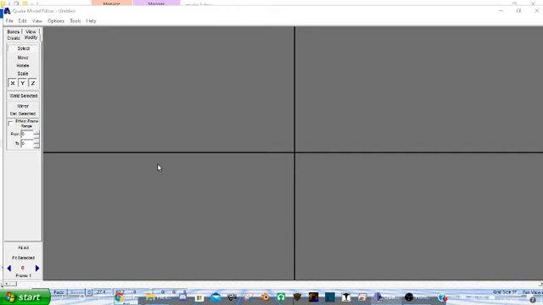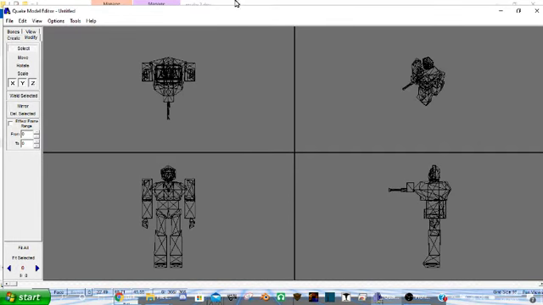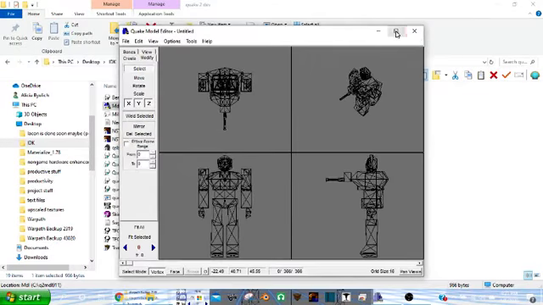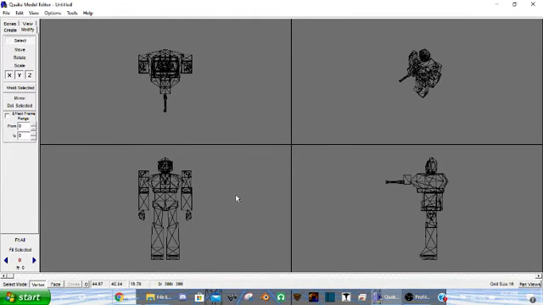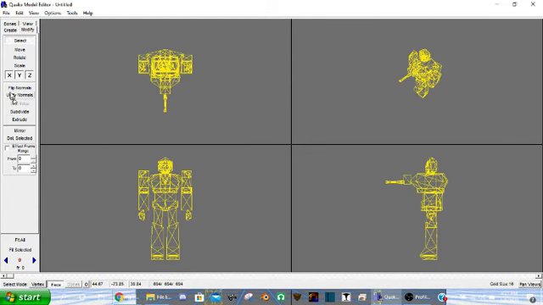And if, for example, let's just say your model exported the wrong way, and for some reason your character's on his side, you can hit A to select all vertices, or you can go into face and hit A, and then you can go in the rotate, and then like here you can just rotate it around.